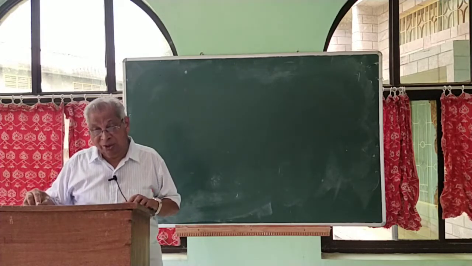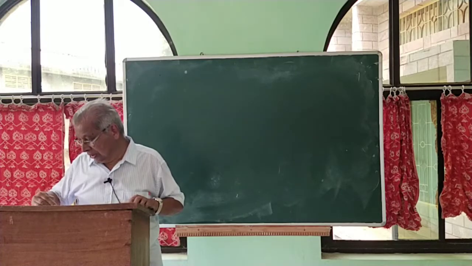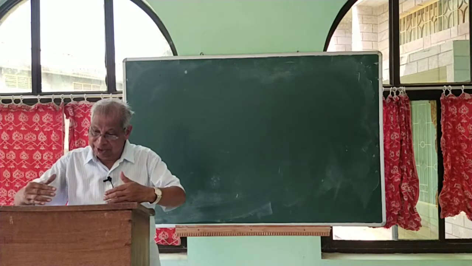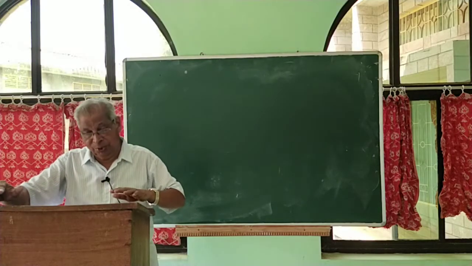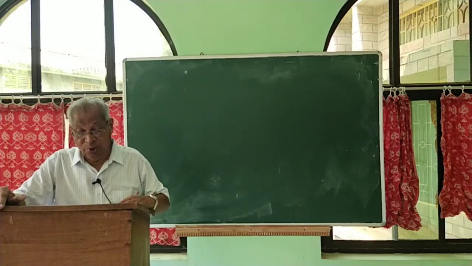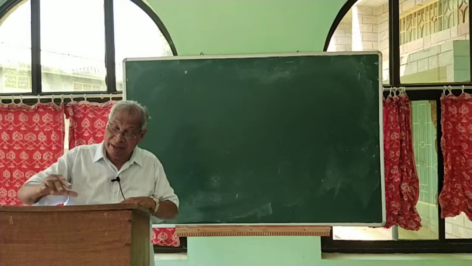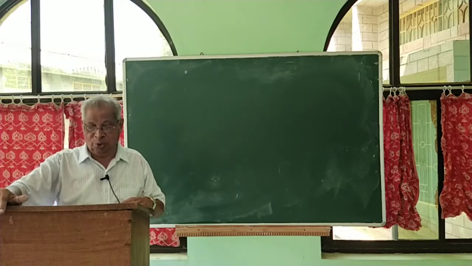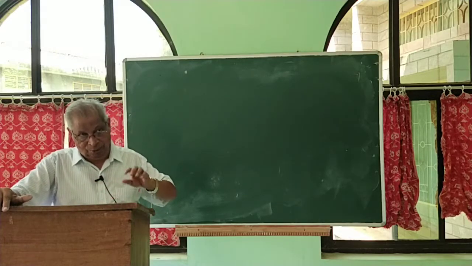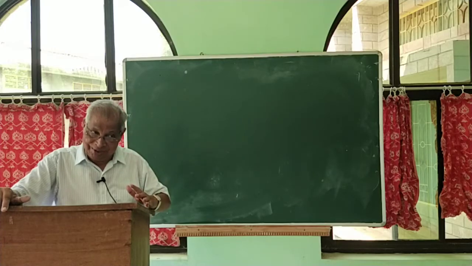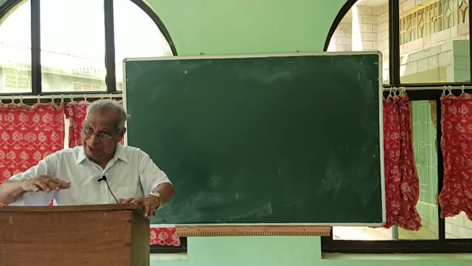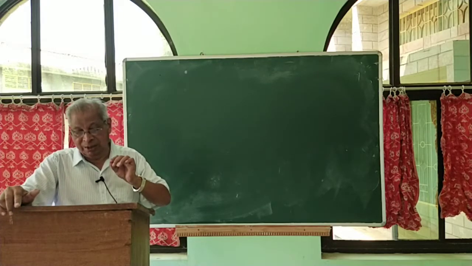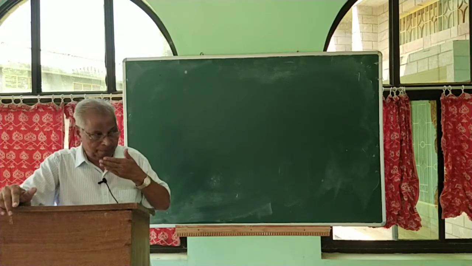So terms are important in logic because different terms put together give us a proposition, and different propositions put together give us an argument. So terms are very basic to logic, and terms are related to concepts. We will start with the terms and then we will come to concepts. Although logically or conceptually, concepts come first and then terms, for the sake of understanding we start with the terms. First of all, starting with the logical meaning of terms.